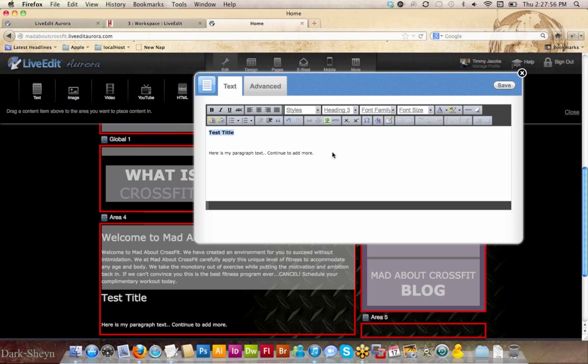Heading 3. All right, nice. Okay, so that's how you can change your title, just like any other typical Word document editing. Obviously we don't have all the selections like that. Only so many fonts can show up on the web. You don't really want to change the fonts all that much, really just a title, because you want to keep the site unified.